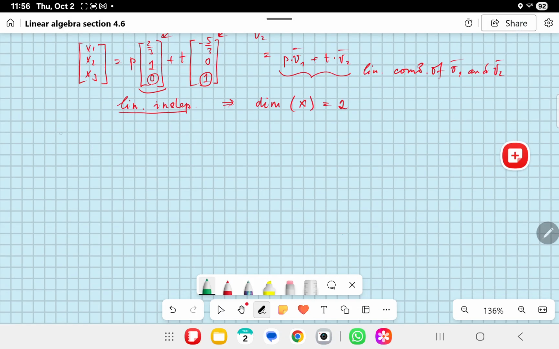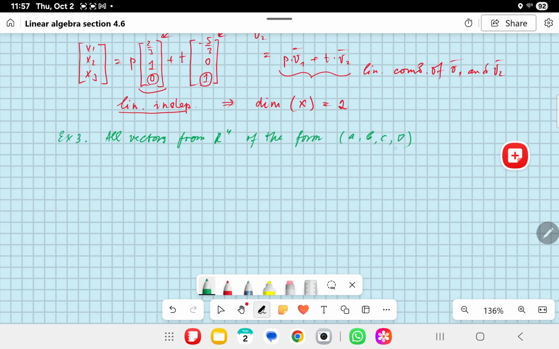Okay, let's consider example 3. For example 3, I want to consider some weird spaces. For example, consider all vectors from R4, four-dimensional space, of the form A, B, C, 0. So arbitrary numbers as the first 3 coordinates and 0. They make a subspace of four-dimensional space, right? Because you add them and you get a vector of the same form back, and you multiply them by a number and you get such a vector back, so it's closed under addition and multiplication.